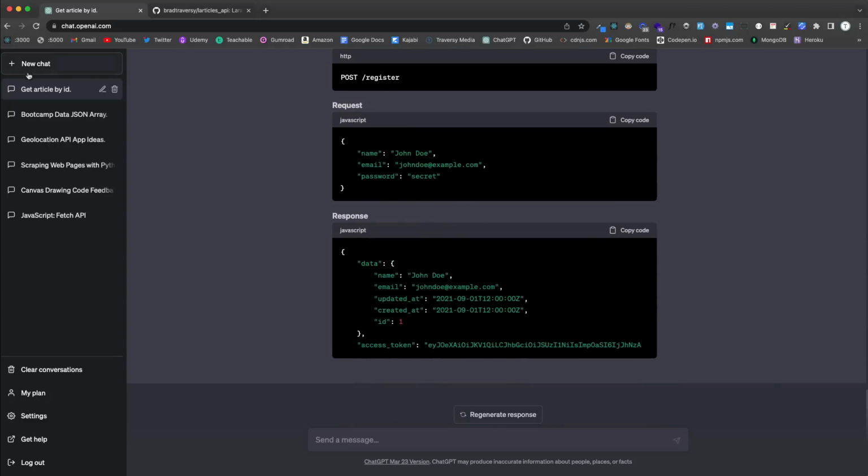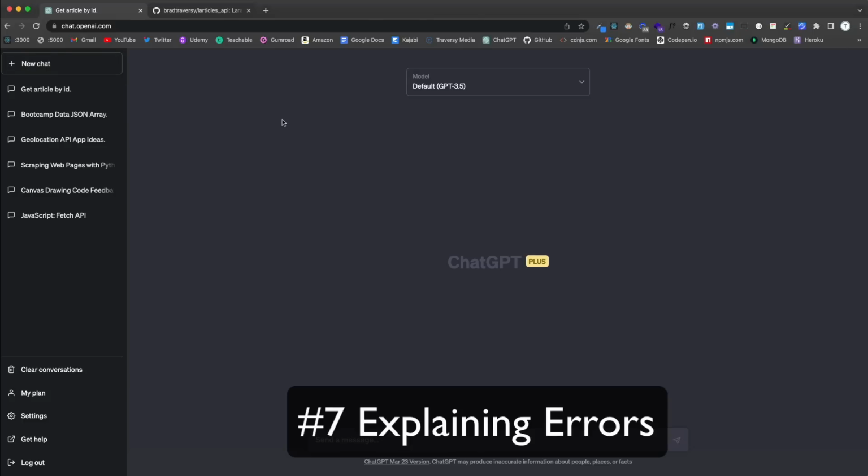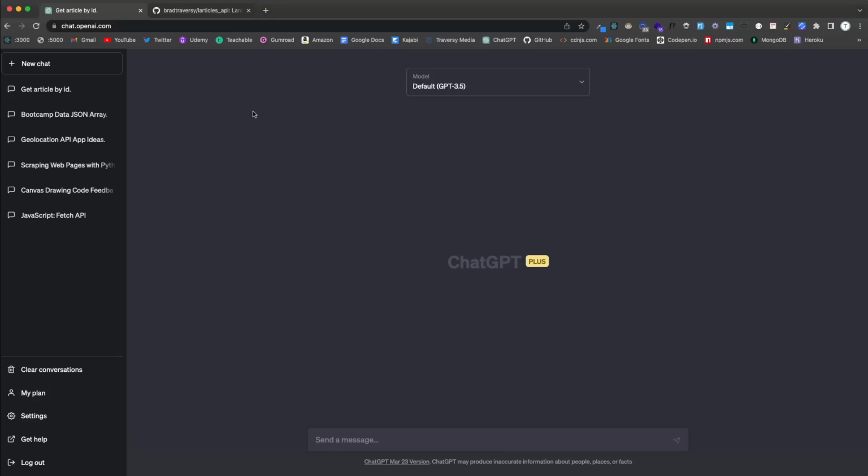All right, so the next thing is getting more information from errors, because we've all gotten crazy errors that we don't understand and we don't know what it means. In fact, a recent example is I actually run a modded Minecraft server, and it was crashing and chunks weren't loading. So I decided to go into the logs, and I just grabbed a big snippet of the log file and pasted it in ChatGPT, and it knew exactly what was wrong. It told me which mods were causing the issue, which ones to disable, and it helped me debug my Minecraft server. So that's why I decided to pay $20 a month, because I literally use this thing for everything.